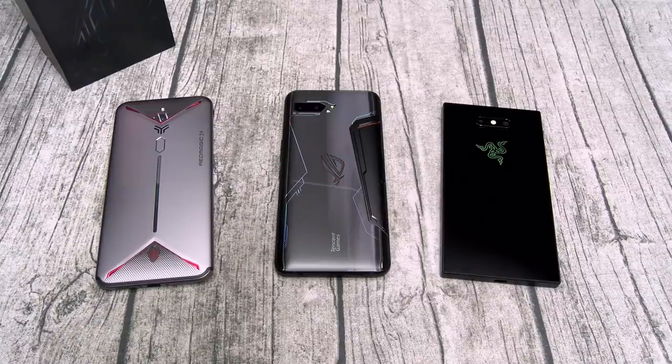Now, say you don't care about gaming, and you're just looking for a beast mode Android phone, y'all need to check this one out. You're getting a big, beautiful AMOLED display. You got an always-on display. You got that crazy fast face unlock and an on-screen fingerprint sensor. You got the latest Snapdragon processor and GPU. You could get the max configuration available on any cell phone. 12 gigs of RAM and 1 terabyte of storage, that's the max. You got the 120Hz refresh rate, that's the max. You got a 6,000 milliamp battery that features quick charge 4.0. That's insane. And you got the best sounding speakers that you're going to hear on any phone.